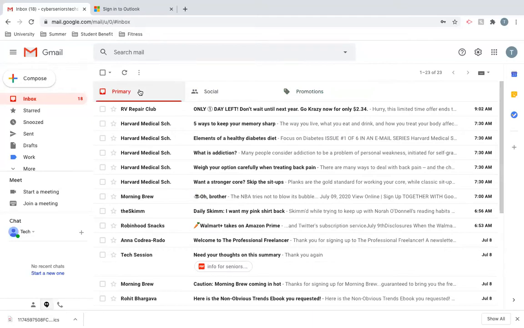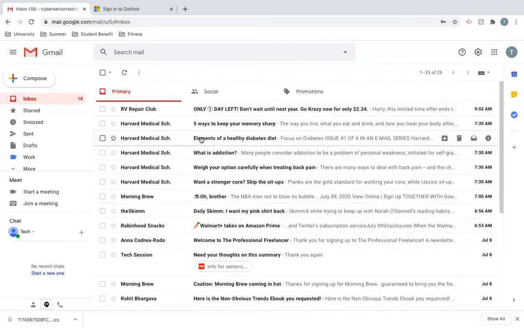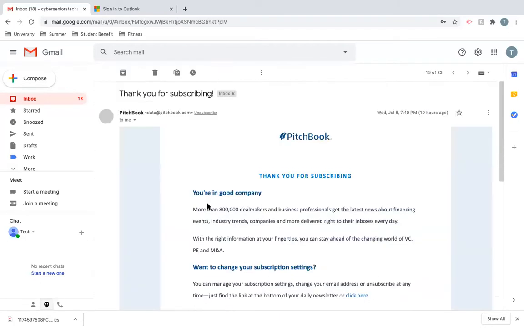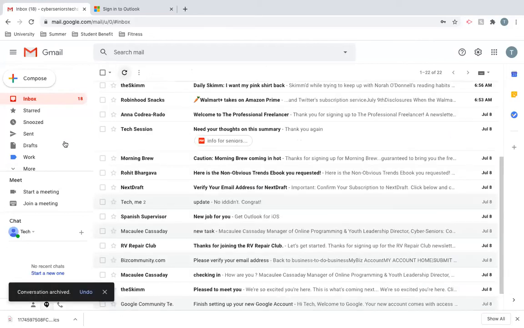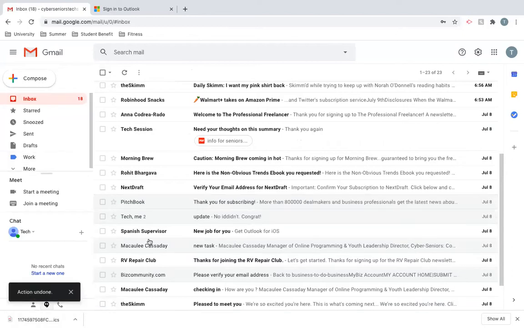So going into our primary email, I'm going to select an individual email here. So let's just go with this one. So it's just a random email, but in each email, there's a bunch of different options that you can click on, and you can do a whole bunch of different functions for that email. So in this, we have archive. So if you click this, it will actually archive the email, and then you can go and access your archived emails after that. I'm just gonna undo that really quickly though.